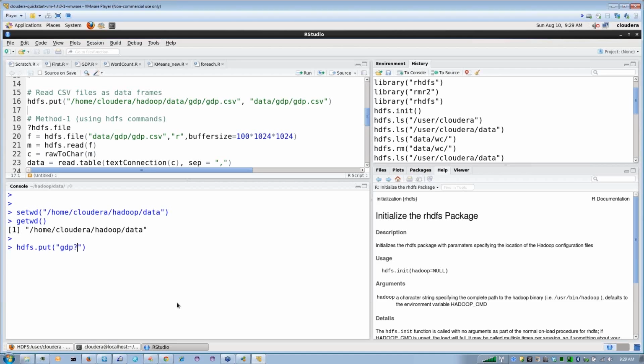Under the GDP folder, gdp.csv. That's the local file system. And then on the remote file system, I want to give a similar path, data/gdp/gdp.csv. So this is my local file system, and this is my remote file system.